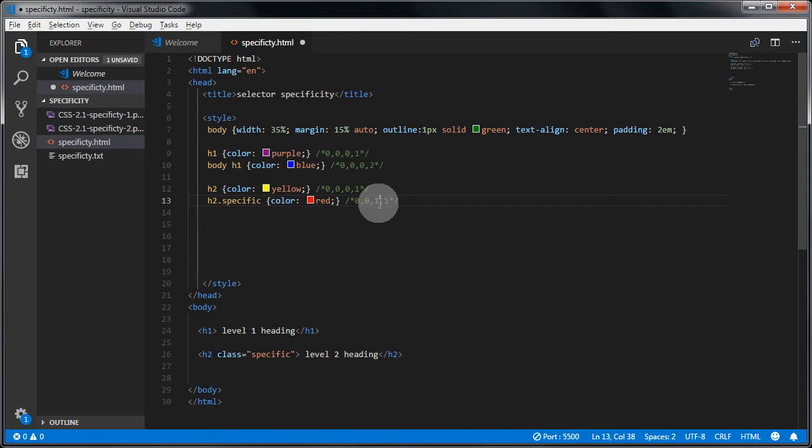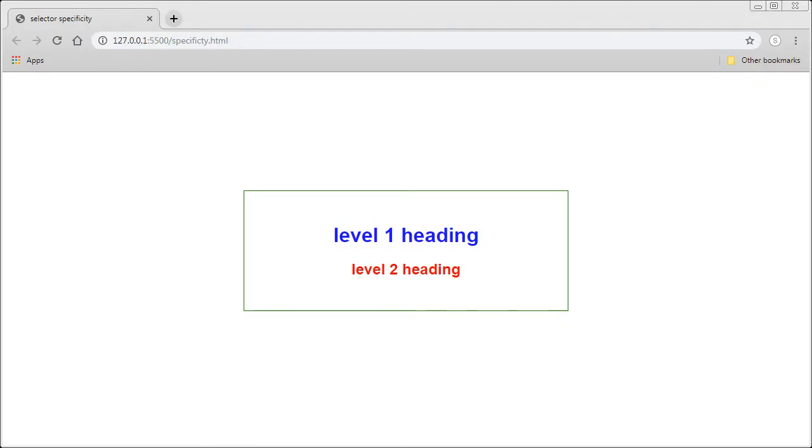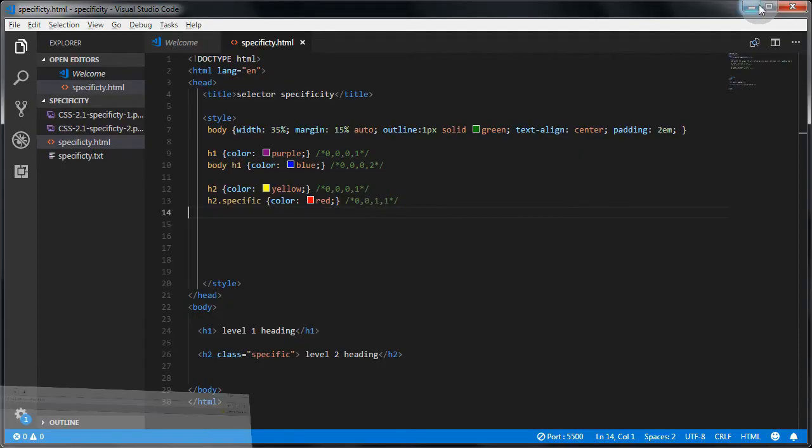So based on this, the h2 should be red. And again, it's read from left to right. This one has a higher specificity than this one. Okay, let's check. Yeah, so level 2 heading red.